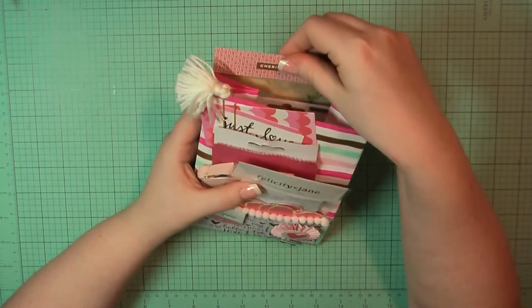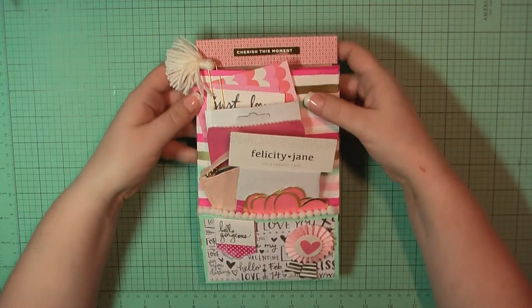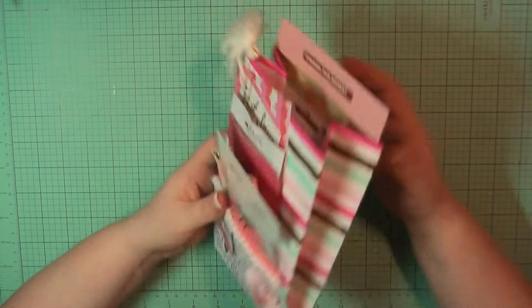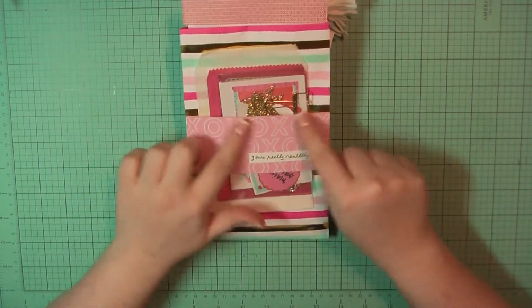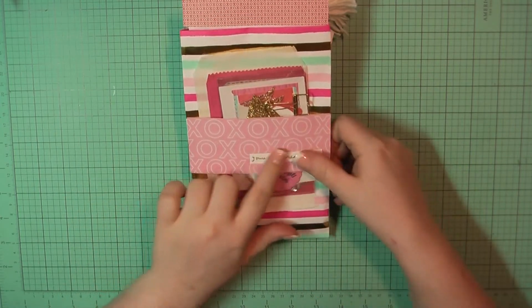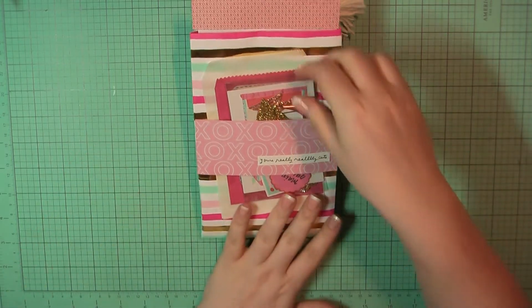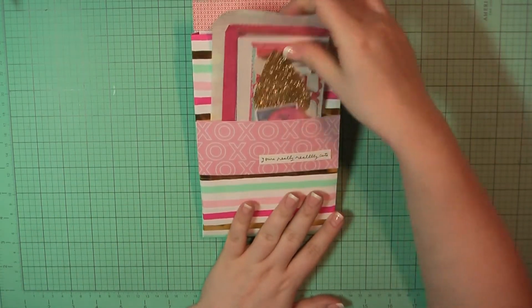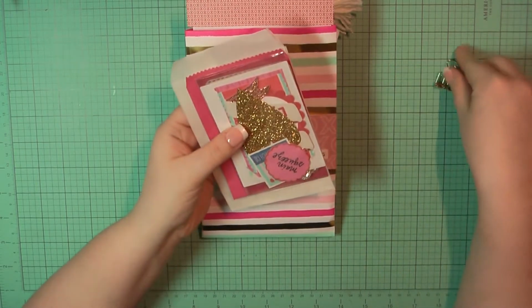Then I'm just sort of leaving this peeking out a little bit so you can kind of see that at the top of the bag. It's a little more decoration for the front. On the back, I created this belly band. I just trimmed out a piece of paper, added this sticker down, and then I put some score tape on either end to create the belly band and place that down. Inside this, I've got all this together with this little clip.